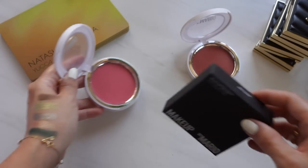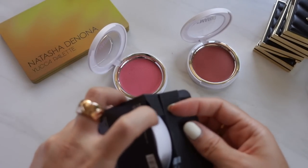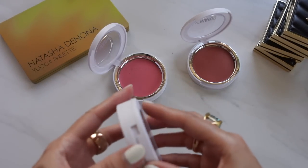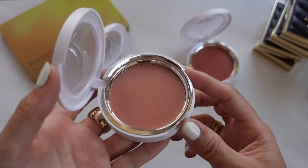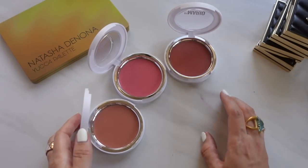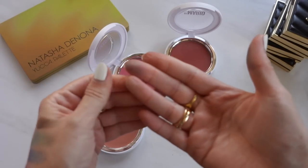That's really beautiful. And then we have Burly Blushing. Let's see here. Burly Blushing. Oh, this is a beautiful neutral terracotta-like blush. They are also pretty. Let's swatch them, shall we? Yeah, my fingers are stained, but they are clean, so.